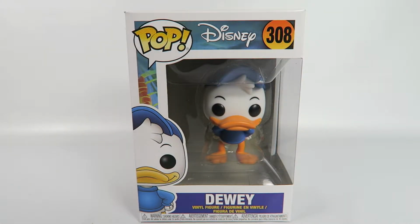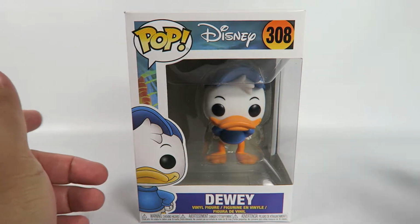Today we're going to be opening up another Funko Pop vinyl figure, this one from Disney's DuckTales, number 308, Dewey. Let's take a look at him.